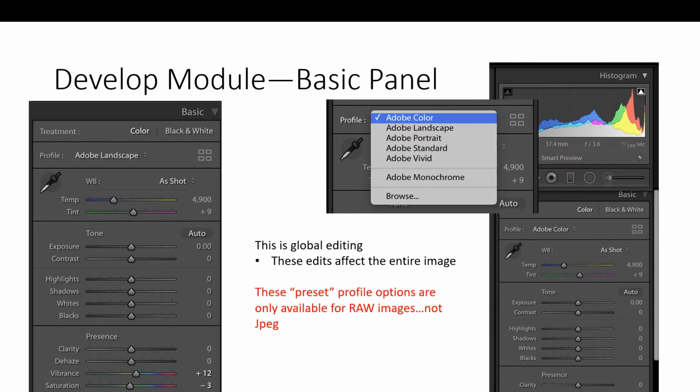Okay. So evidently, you can't really do much with profile if you're shooting a JPEG, or you never have been able to. So this version evidently has totally gotten rid of it for JPEGs. It used to be you could do auto, and that was about it. So you're just stuck with what your camera did as a JPEG. If you were shooting a RAW, then you would have these. And I was going to come back to that, but I didn't realize it was totally gone now.